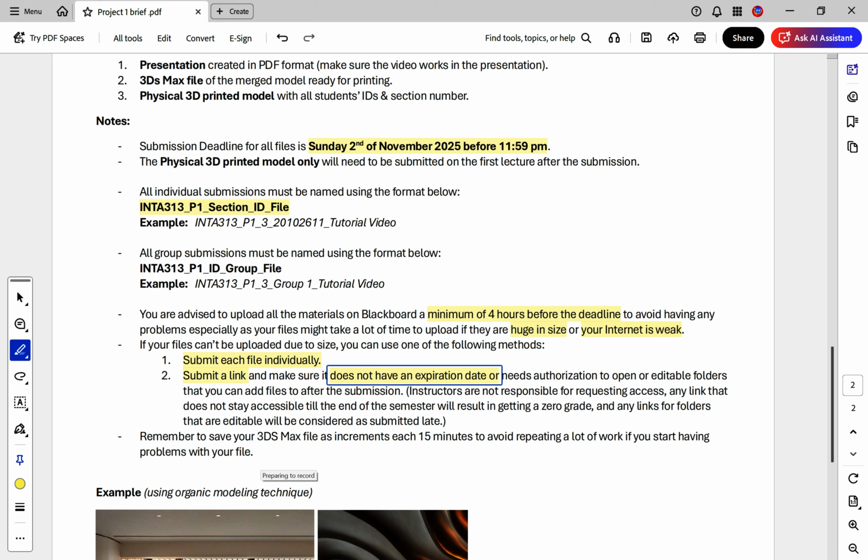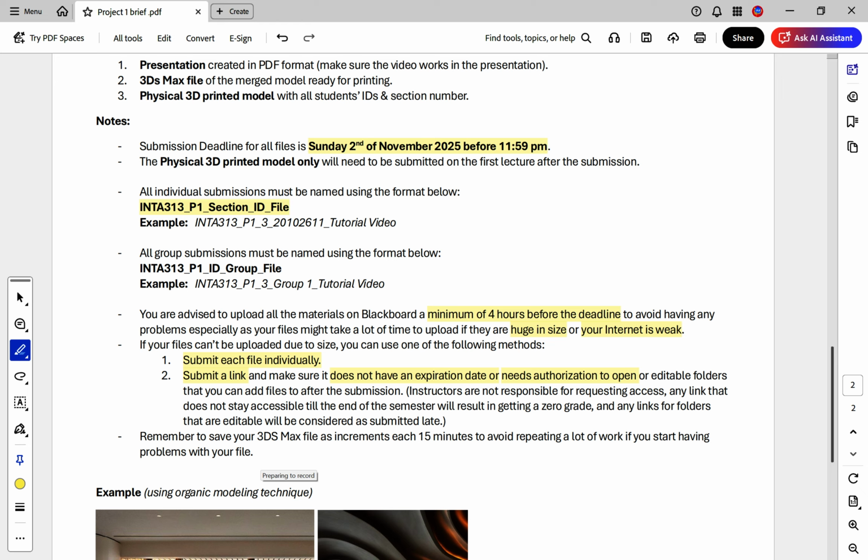This is very important. The second thing, it does not need authorization to open or editable folders. Now, if I click on the link and it says that I'm not authorized to open it, I don't have access to this file, this means that you did not submit for me, because again, I will have to ask you to give me authorization.